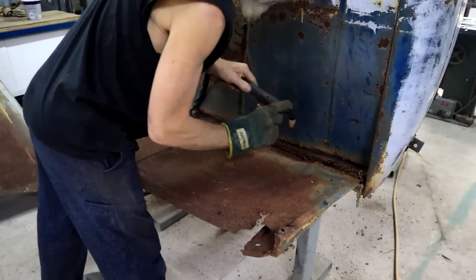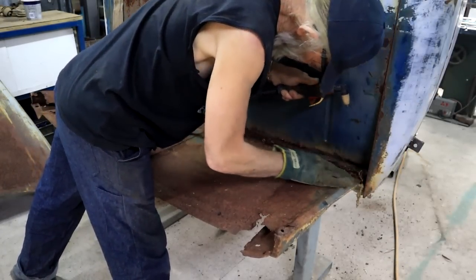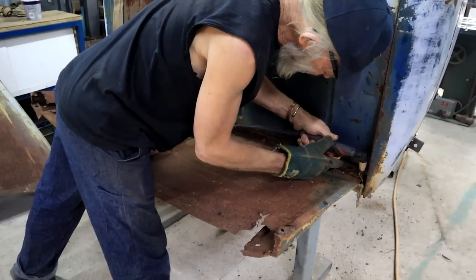Okay, let's do some cutting of rusted 1939 American steel.